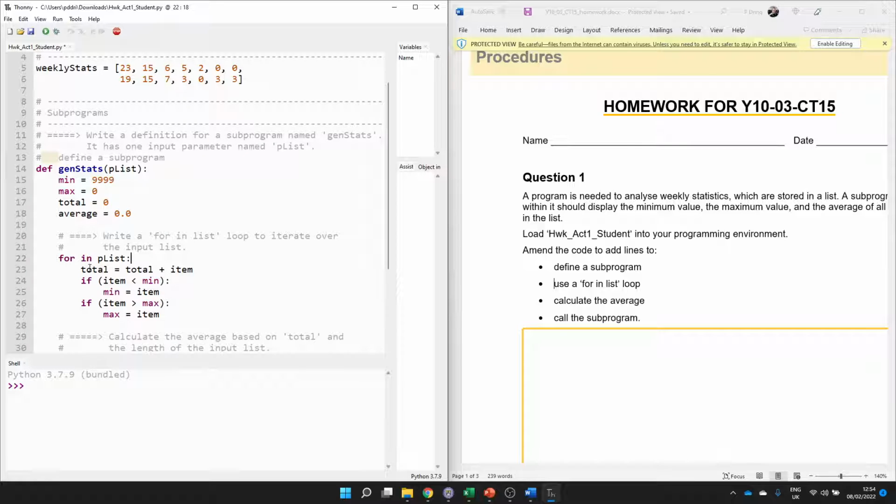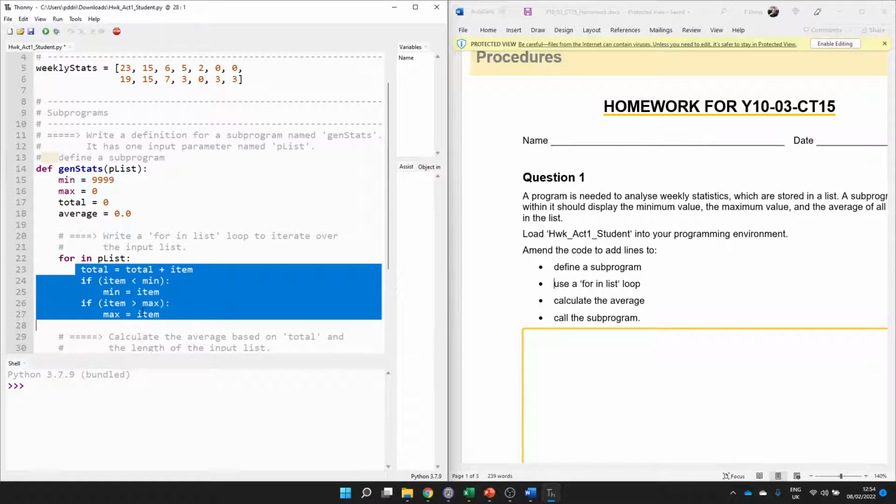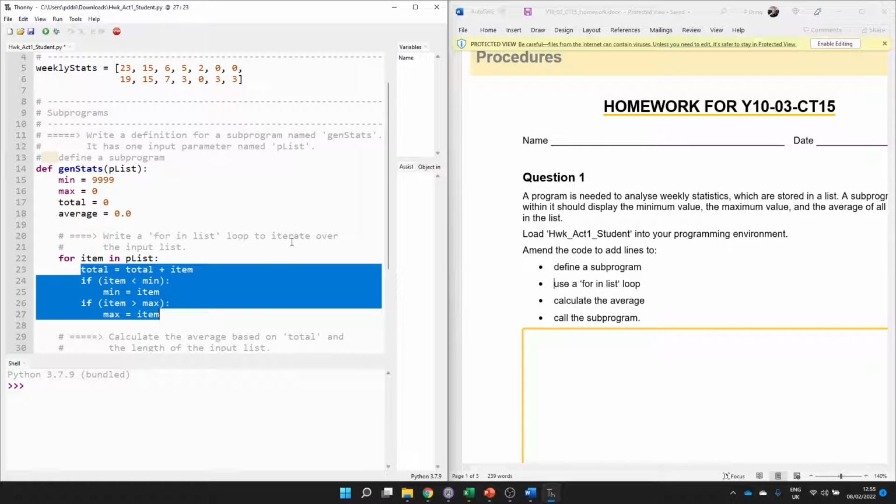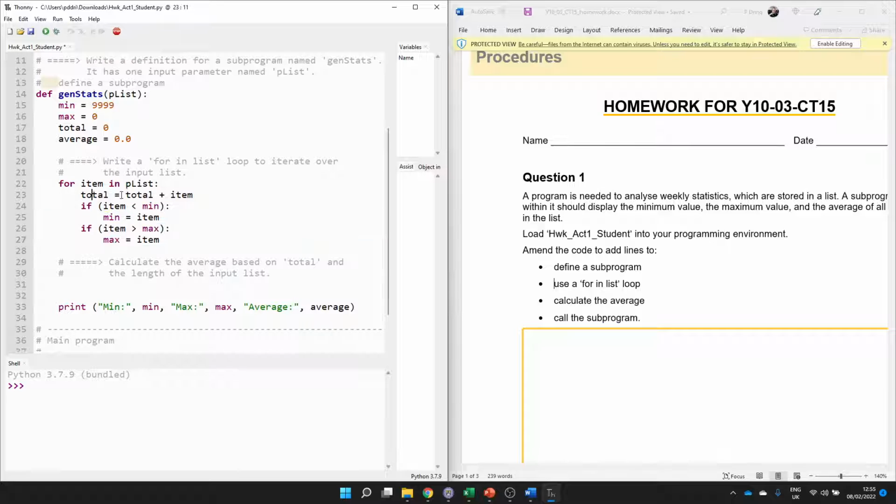Well, we need to think here. We have a variable in here that looks like something we're looking at. So I think it should be item. For item in list, which means we go through every value in this parameter and we do something with it. Great. Calculate the average. Right, what's going on here? Total equals total plus item. So total was set to 0. For every item in our list, we increase total by that amount. So outside of that for loop, we can work out the average.